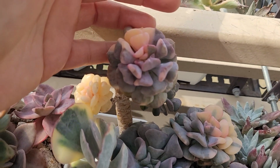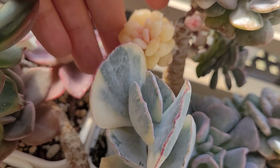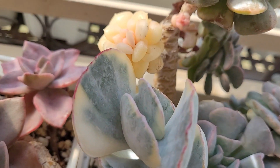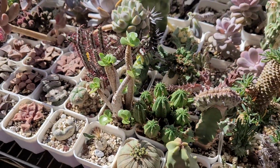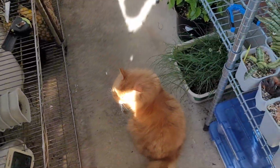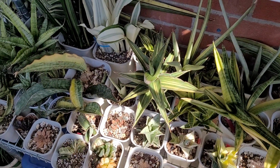Look at this cubic frost. It's looking really nice. Oh, look at this, gorgeous. I cannot cut this off because this will just die. Right, look at that one down there. Oh, so beautiful. I just leave them here, let them chill, do whatever. Kitty's right here. He's still here. He's my little shadow. I'm his slave, but he's my little shadow.